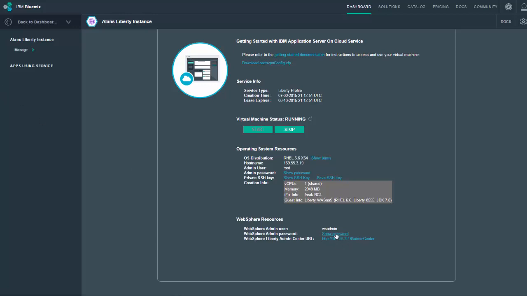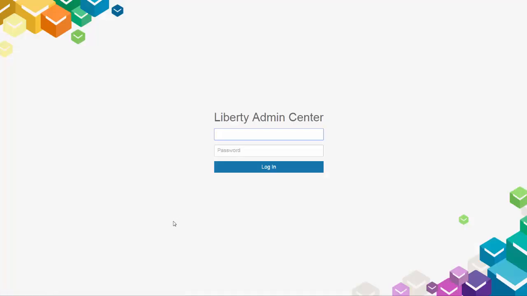Next I'm going to log on to the WebSphere administration console. To do that, I quickly grab the password for the standard user ID, and then I click on take me to the admin center, where I can enter WSAdmin as the user ID and the password that I received, and log on.